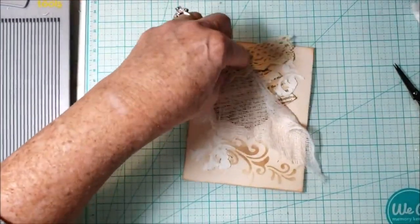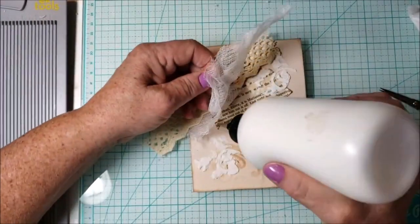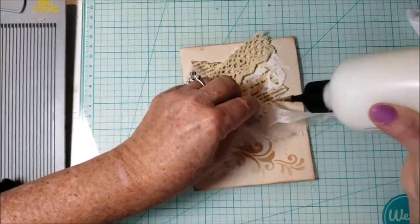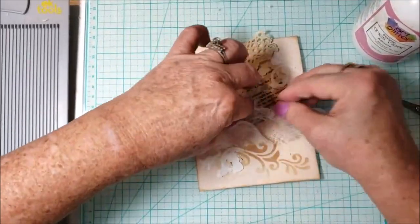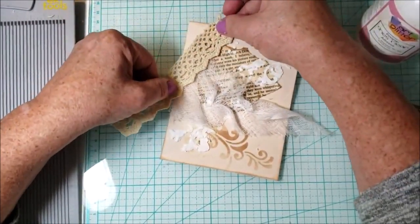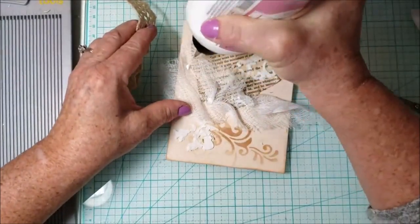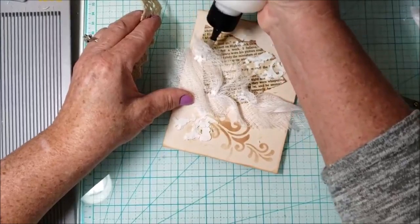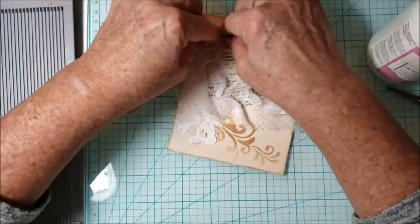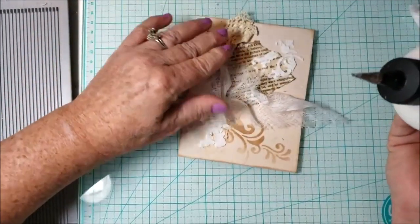Maybe we'll do that and then just put something up there. Okay, so I don't want to hide the whole entire thing there. I like it actually scrunched a little bit. I think that's kind of cool looking. And then we'll take and put this across. Maybe like that, because I like those little dots. Let's do that. I'm totally making this up as we go, so who knows what it's going to turn out to be, right? Let's scrunch that up a little bit while it's drying.